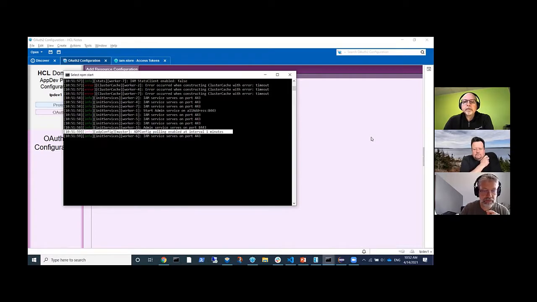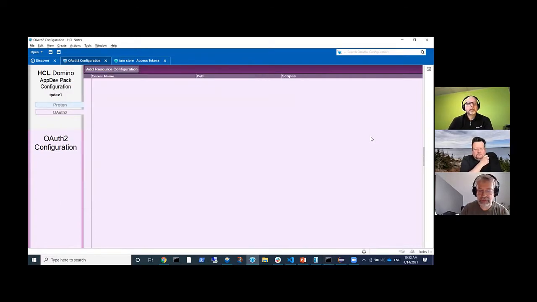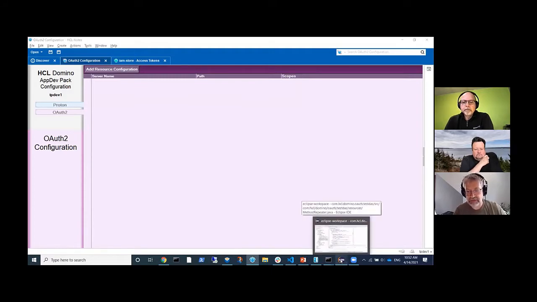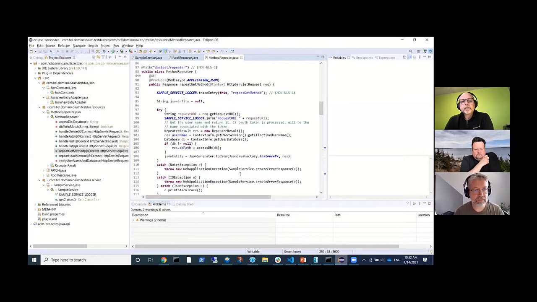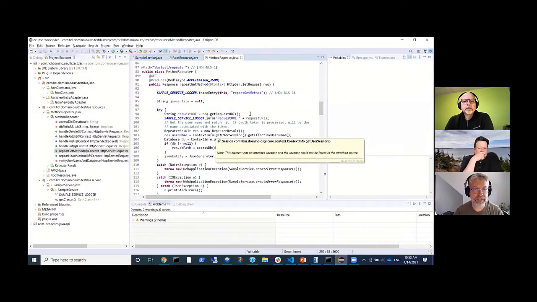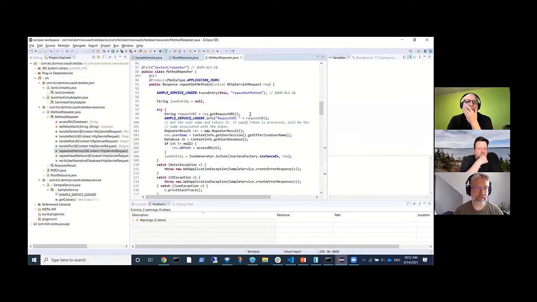So now that we're all set up, I'm going to go look at a sample REST API that I've created. This is actually one I use in my test cases. It essentially does what I call a repeater or like an echo, which basically allows me to verify that the user context that I expect, in other words, the one that's associated with the OAuth token, is actually passed in to the REST API through the disapi filter.